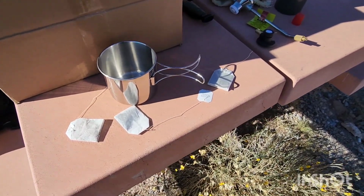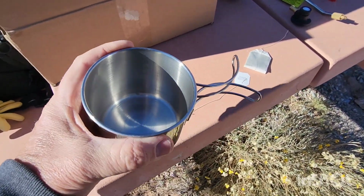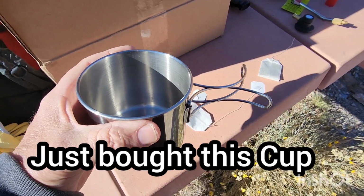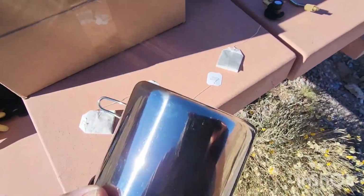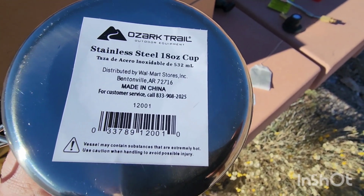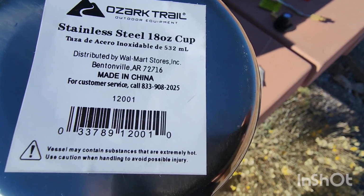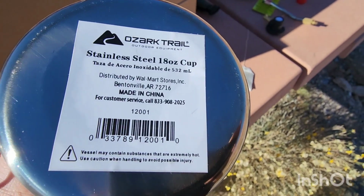All right, so this is my cup. Believe it or not, I just got it. I never really had a cup. I always just use a can or whatever, but I bought one, and pretty cool. Let's see here what it says. It says it's an Ozark Trail 18 ounces. So let's just see how much water I poured into the little teacup. I didn't pour a ton in, but anyway, that's what it is.